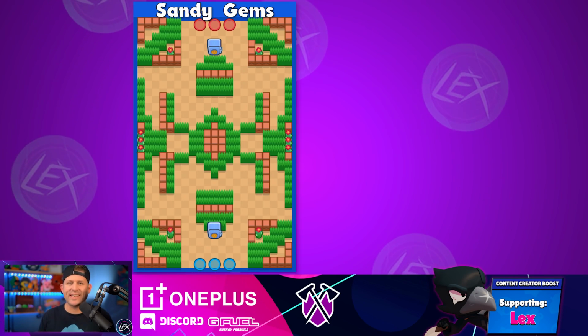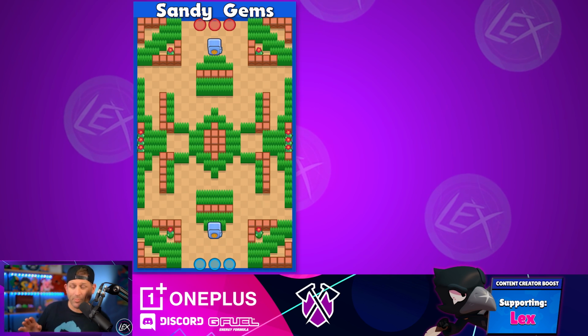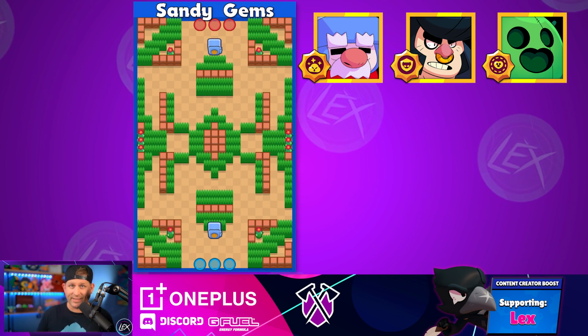After you get through Siege, the next map up is going to be Heist and Sandy Gems. According to Spin, the best brawlers that you can play here are Gale, Bull, and Spike. Bull making an appearance. All right. Now, according to Spin, Gale is a must. If you have him unlocked, you must play Gale on this map.